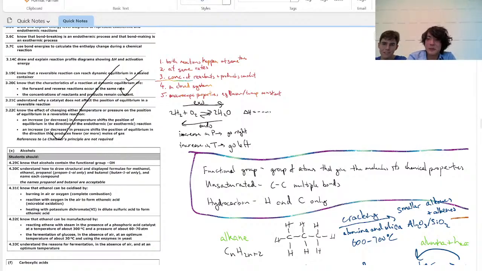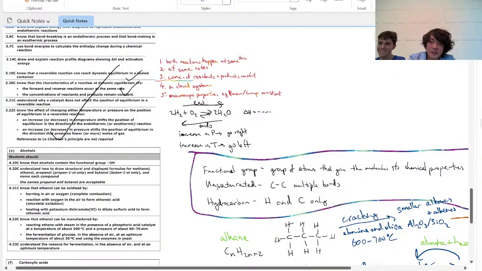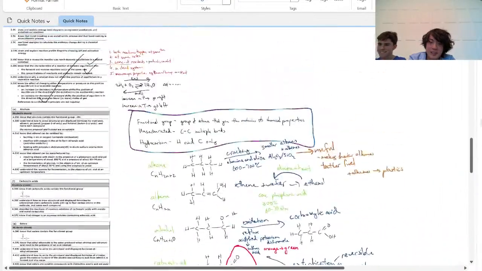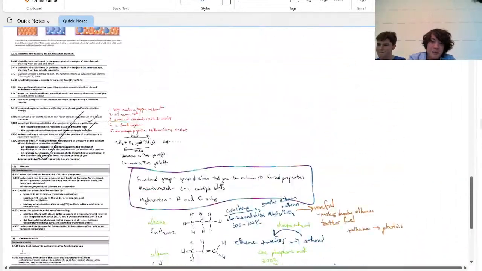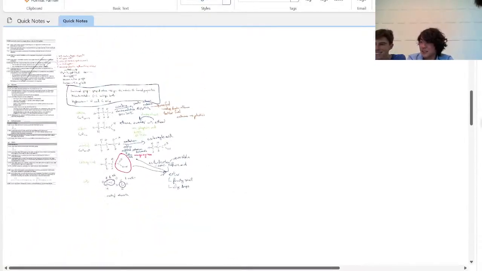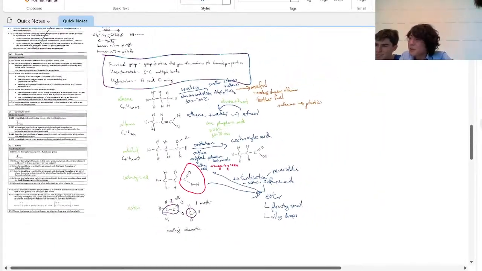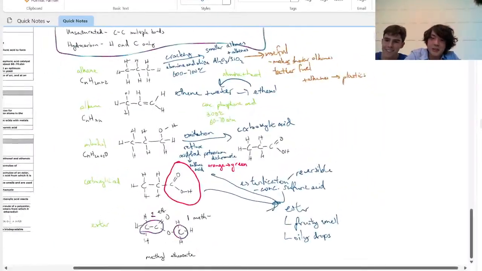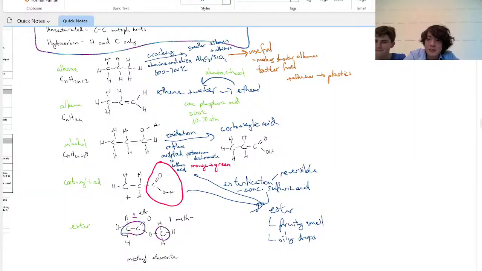Right. Shall I do a past paper? There's a poll. Guys, there's a poll. Vote if I should do a past paper or not, because I'm getting bored from covering all this, bro. Flame spectroscopy.